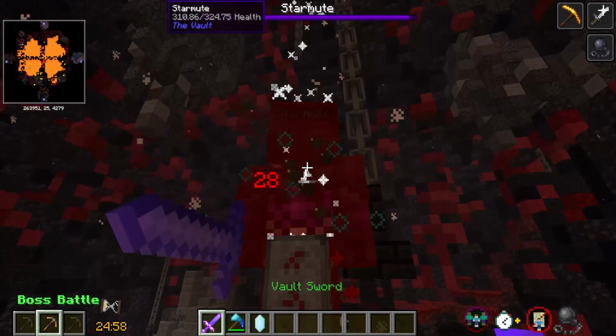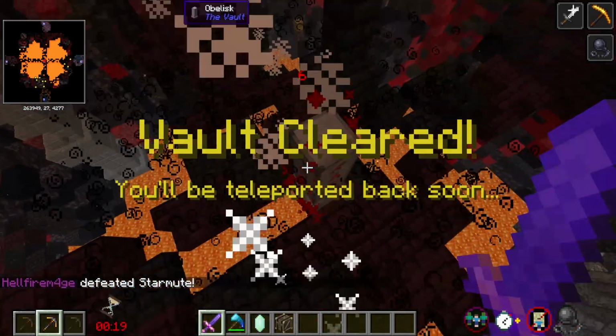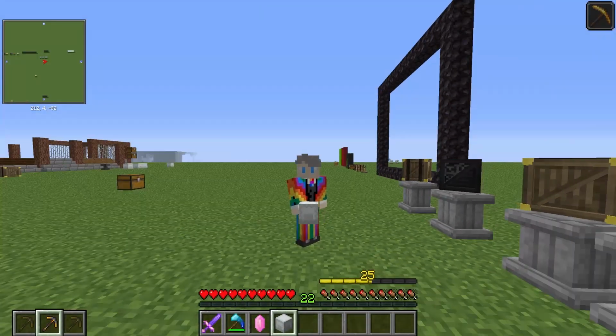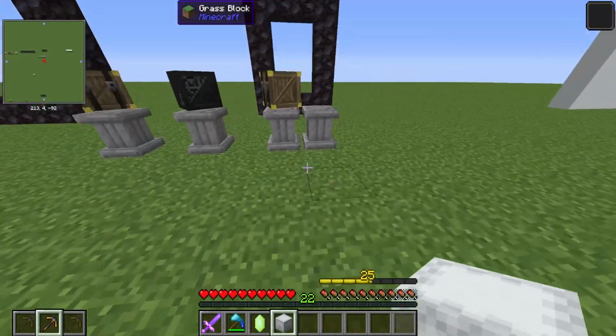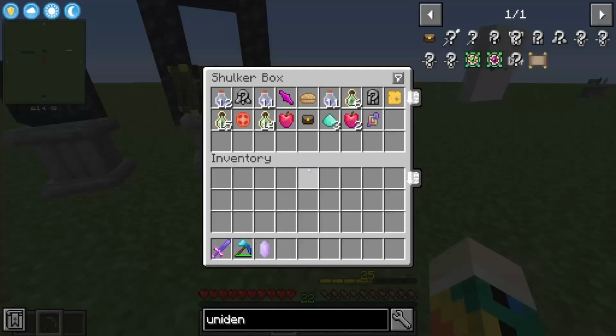So as normal, summon the boss, kill the boss, get your boss crate, and then this time just hope that you're the fastest so you can get one of these lovely white shulker boxes that contain a bunch of lovely loot.